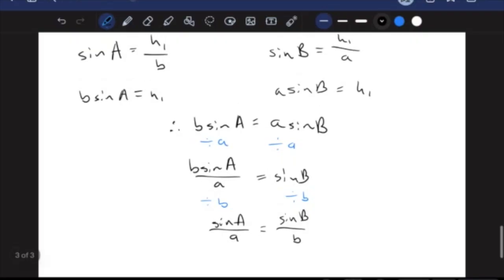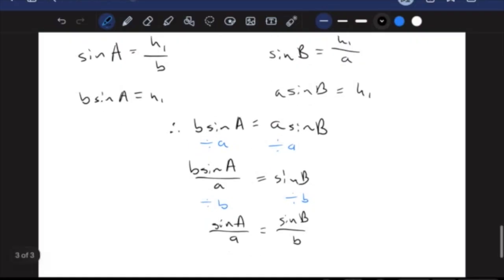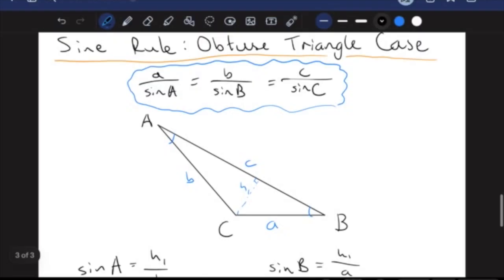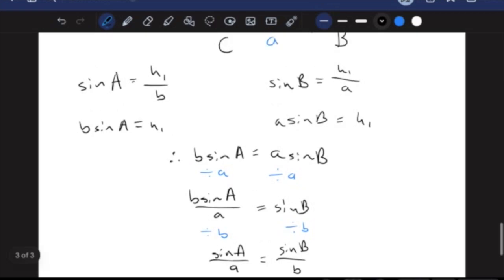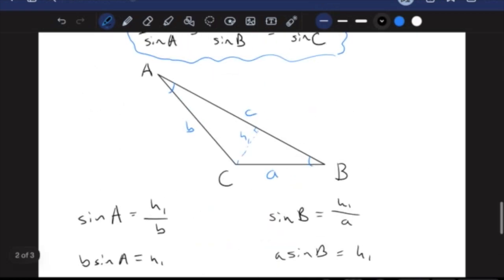We've related two of these right angle triangles together. Now, please note as well, we talked about this in the video where we proved this. Sine A over a equals sine B over b is exactly the same as the sine rule that I've written up here. It's just the numerator and denominator are flipped. So it's just two different ways to write basically the same formula. Now, that's cool, but we've done this in the same way that we have previously.